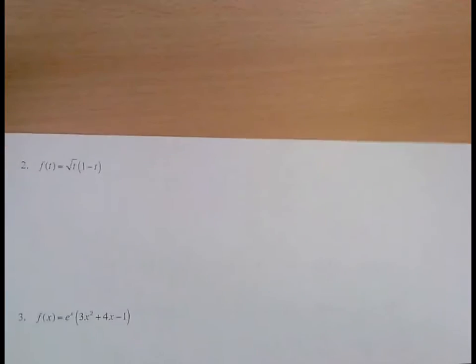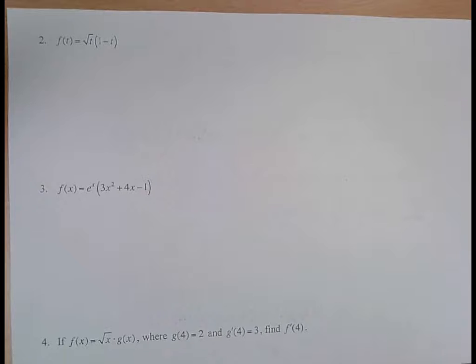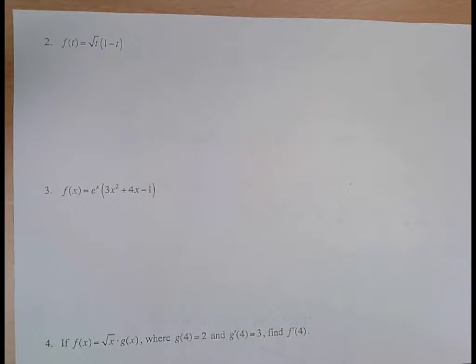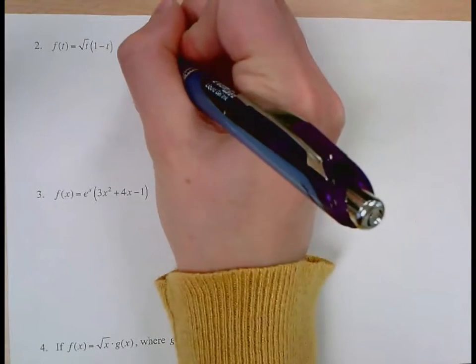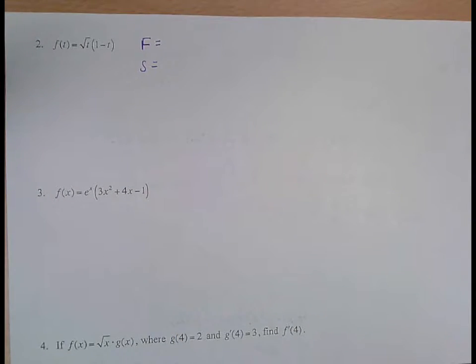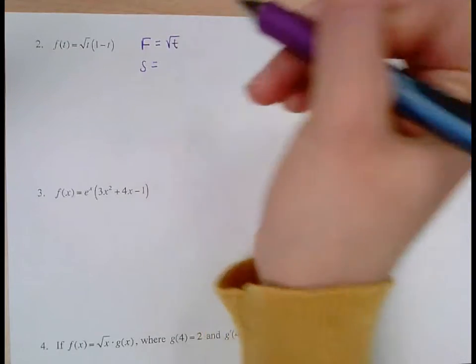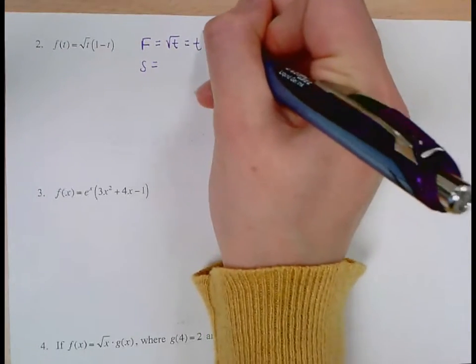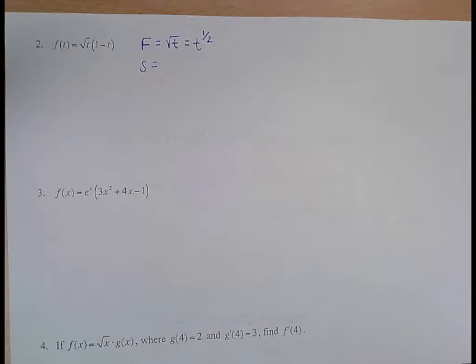Okay, so then example 2. For this one, first of all, do we have a product? Yes. Okay. So for the product rule, if again I was setting it up, my first function, my second function, what's the first function? Square root of t. I would probably change that right away and write it as t to the 1/2. So you always want radicals written as a power because then you can apply the power rule to find the derivative. And then what's your second function?